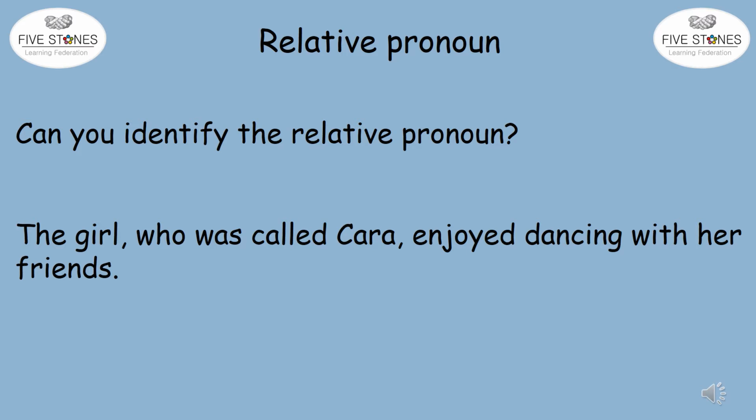So now that we know a relative pronoun can refer to a person, animal, place, or thing, can you identify the relative pronoun in the sentence below? The girl, who was called Cara, enjoyed dancing with her friends. I'm going to give you 5 seconds to find the relative pronoun. Brilliant, well done. The relative pronoun is who. That must mean the relative clause is who was called Cara. It gives us more information about the noun, girl.